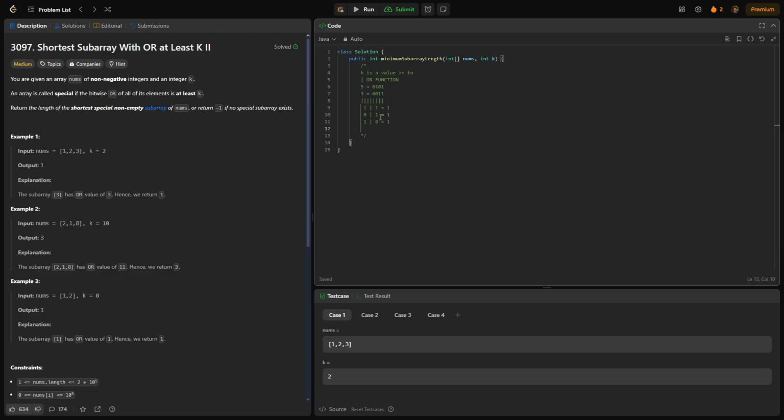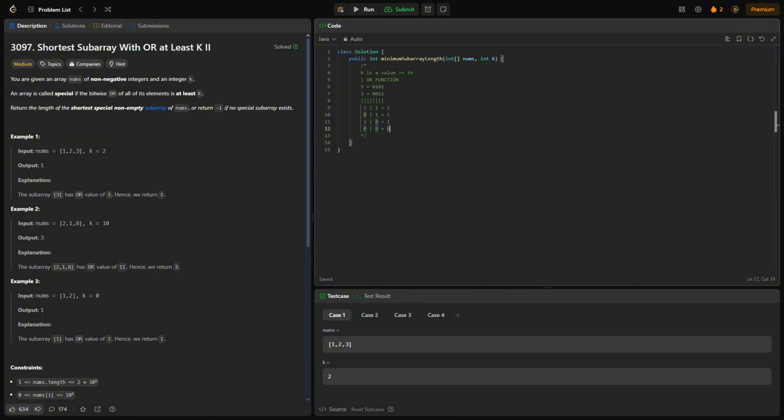And only if we have a 0 or a 0 will the outcome be 0. So it's like a true or false OR expression: true or true, we return true. False or true, we return true. True or false, we return true. And if it's false or false, we return false. It's as simple as that.